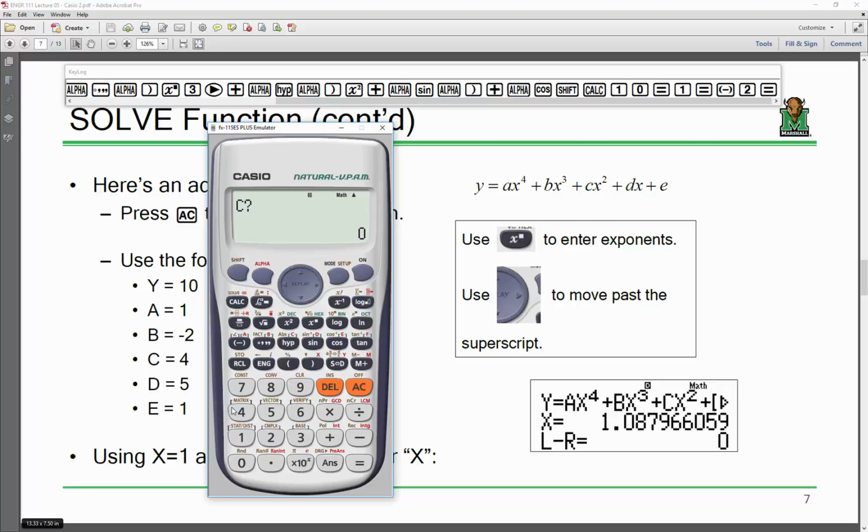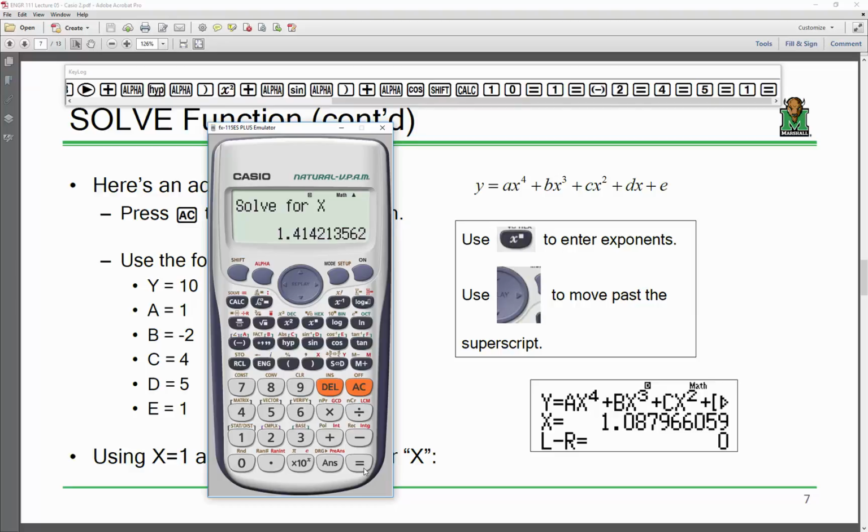So continuing on, c equals 4, d equals 5, and e equals 1. Again, we must provide an initial value of x. If we didn't do anything, the initial value for x would be what we used before, which is what was solved for before, the 1.414. Unless you specify otherwise, the calculator automatically stores the constants that were previously there. We previously solved for x and got 1.414, so that's the value the calculator lists. I want to use a value of 1, so x equals 1.